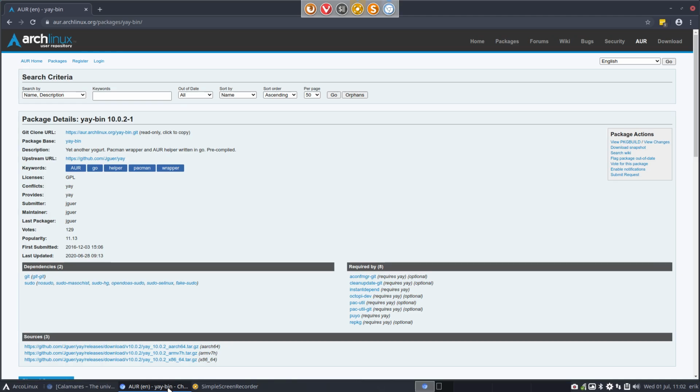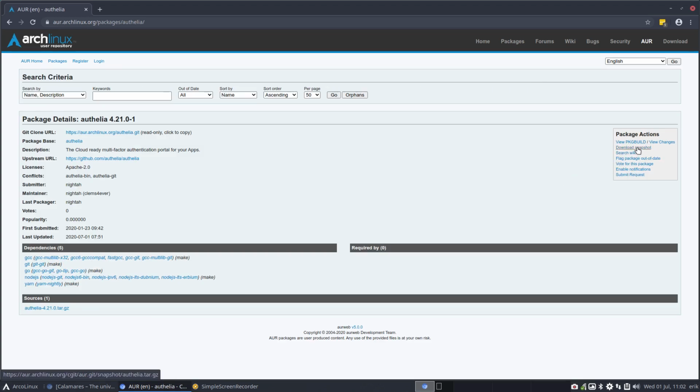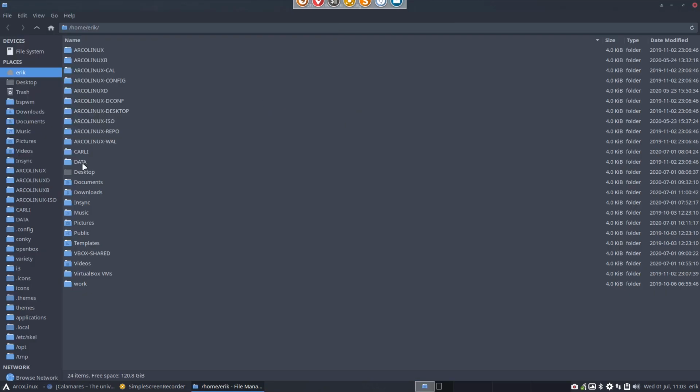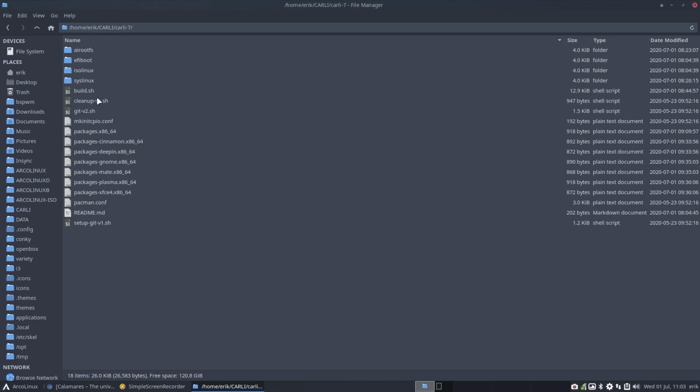Don't have many things yet, but it's just one package build away. That's all it is. Just go and find what you like on the AUR, download the package. I don't know, just taking something here. Download snapshots, extract it, build it, put it on the ISO. Well, on the repo and then on the ISO. All right, so that's it for me. I've created my package builds. I'm not gonna record everything again.